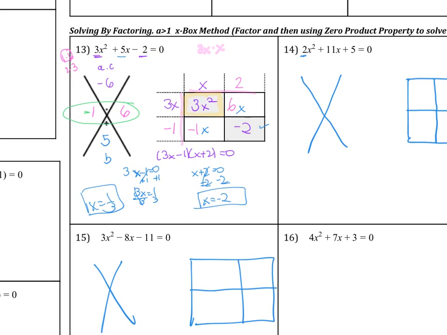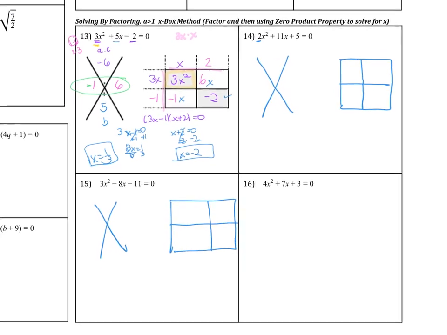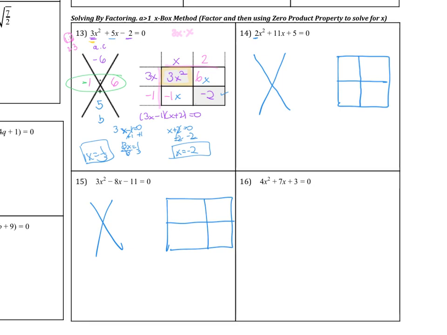So you can't say, for example, going back to the first one, that this was x minus 1 times x plus 6 like we did before. Notice that x times x is x squared. That is not 3x squared up here. That's how you know that it is incorrect, if you go back and double check and see if it works. Then you would know that you have to go back and do the X box method. But again, as a help, as soon as you know that you have a coefficient that's not 1, draw the X in the box immediately so you know that you have to do it.